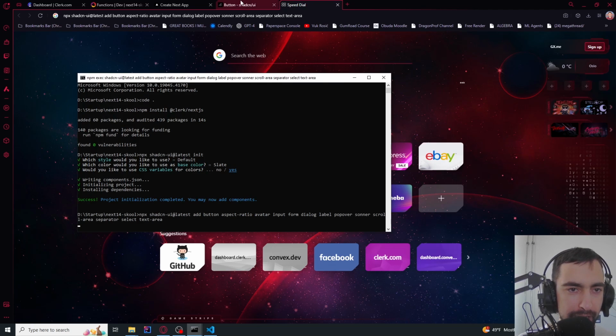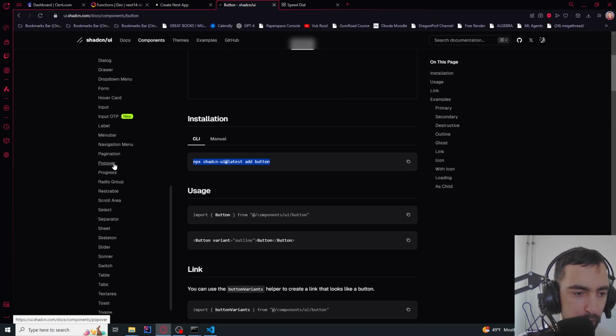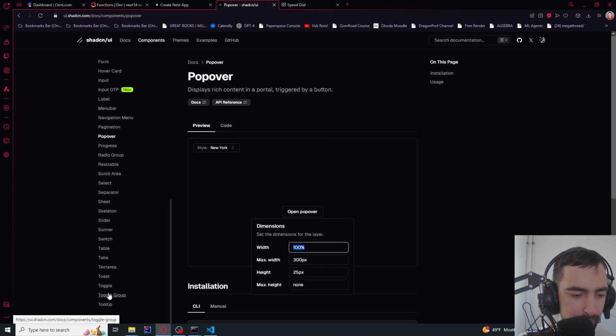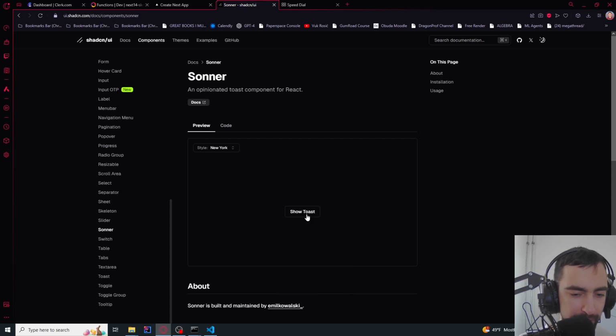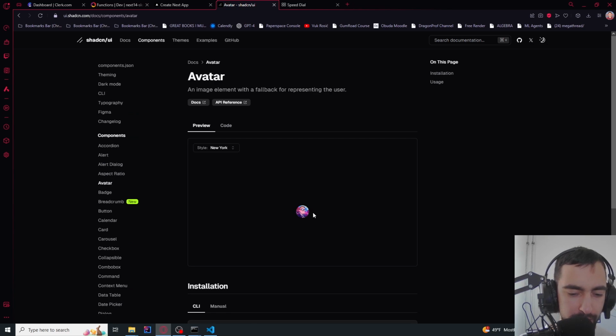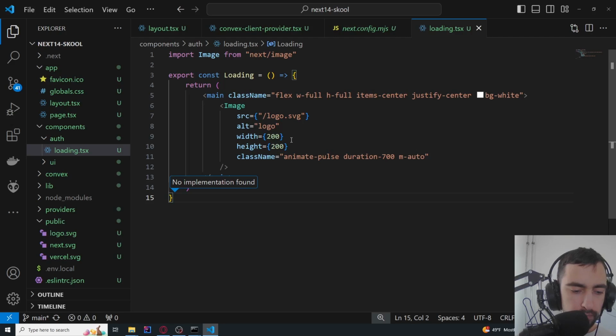So you can check out all of these components. For example, let me see here, the popover, this is what it is. It pops over like this menu. Sonner, let's see what Sonner is: notifications. And form, you know what form is. Avatar is this user image. So we're going to need all of those. You can check what each of them are. That was setup. Now let's start coding our application.